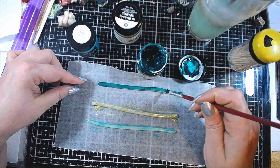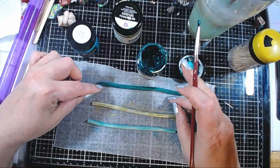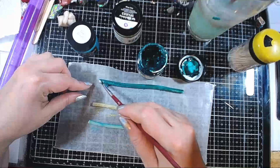But again, don't go too thick. Try to skip ahead, just not to have to wait, because it's not gonna be good. You're going to get gloopiness, and that gloopiness is going to bubble when you bake, and you're going to get some nasty little air pockets in your beads. Alrighty.